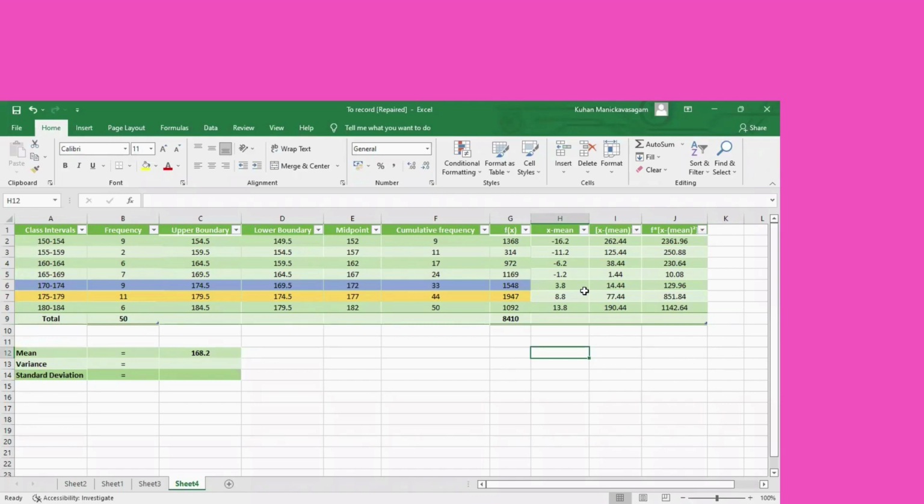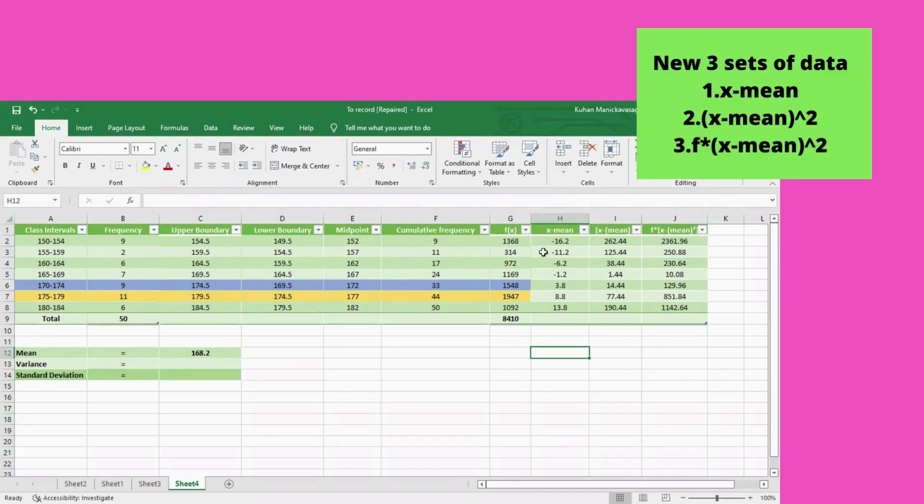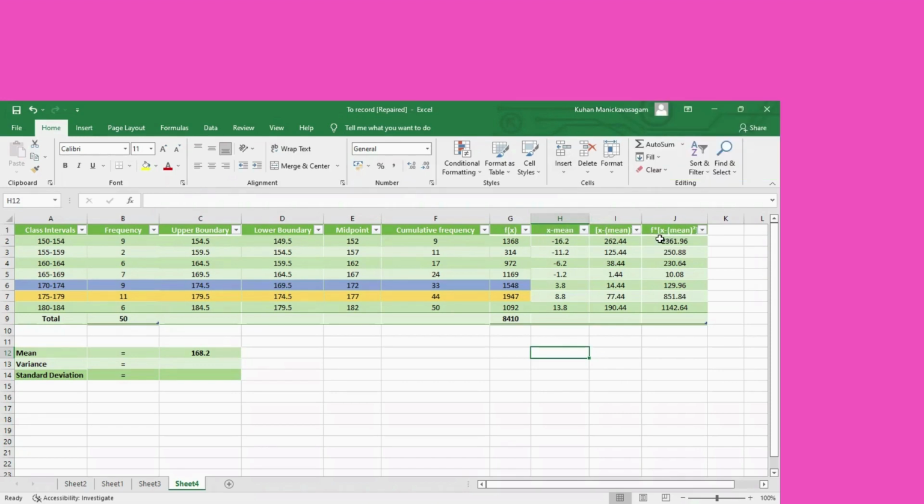Okay, so now I'm going to demonstrate how to calculate variance and standard deviation. Before that, we have 3 new sets of data with x minus mean square, and f multiplied with x minus mean square. So x is the midpoint and f is the frequency, and we already have the mean from before.